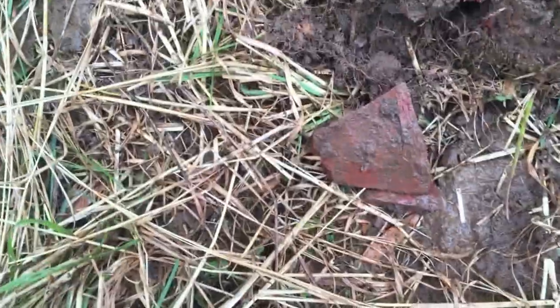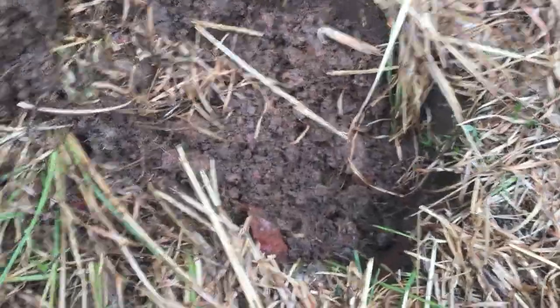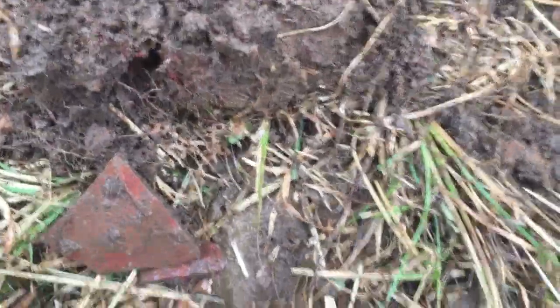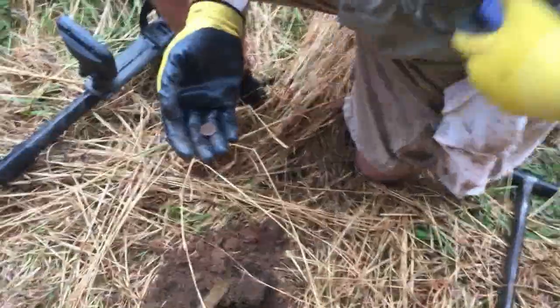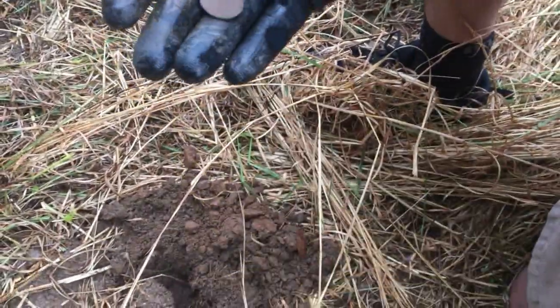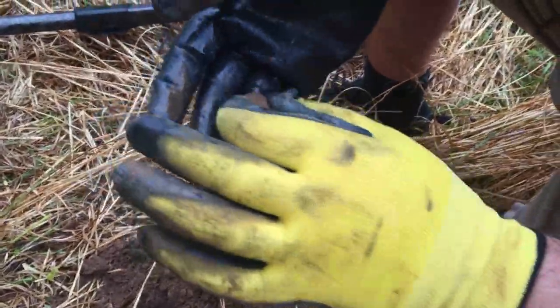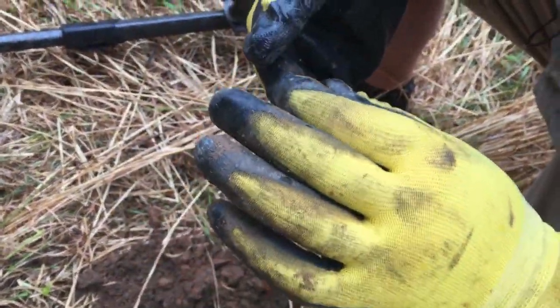All right, guys, right next to where we got the barber dime, I mean 1 foot over, we just got a 1346 at 6 inches. Popped out a barber quarter, 1912. I'm not gonna look for a mint mark right now because it's pouring down rain, but we might be onto a little spill here. Keep my fingers crossed. I'll take it. Wilddigger just got him one. It's a V-nickel? Yeah. All right. Rain ain't helping. I got to get my toothpick out and get over here in the trees again real quick. We'll show it again in the wrap-up.